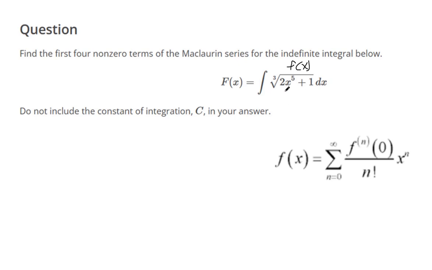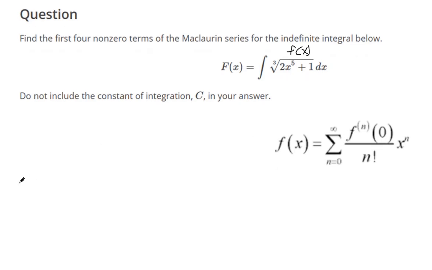Okay, so trying to find the Maclaurin series for this would be tough. The derivatives are going to be really yucky and gross. Instead, what you can do is find a Maclaurin series for something really similar. So let's do g of x equals the cubed root of x plus 1. Because if we can find a Maclaurin series here, we could even call this y if you want. We'll substitute 2x to the fifth into wherever our x is in this Maclaurin series.